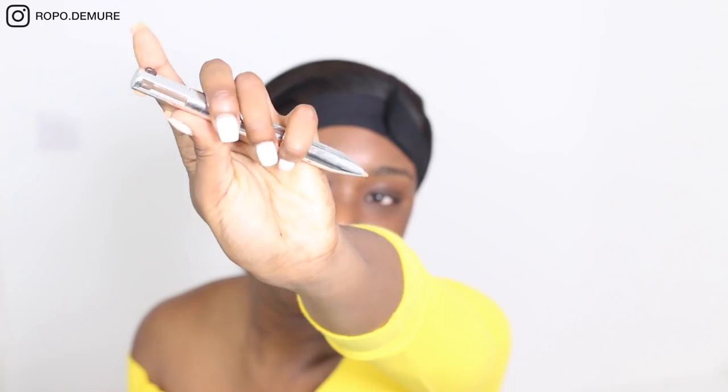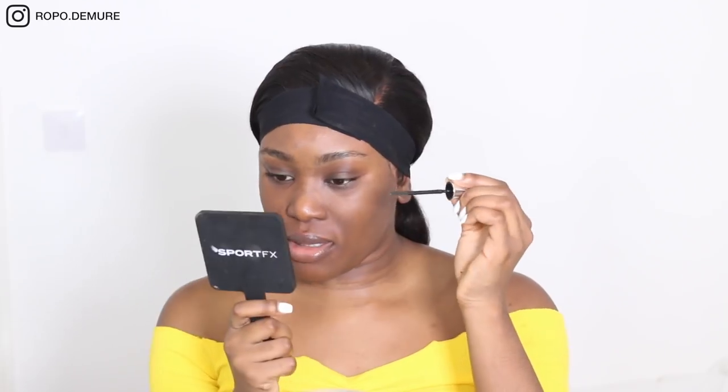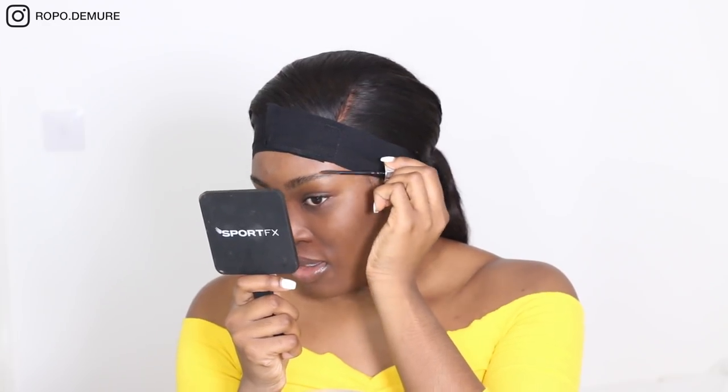I've been doing my brows so differently lately. I went to a Benefit event and got given loads of goodies, so I've been using these to do my brows. This is the new Benefit brow pencil — it's called the Brow Contour Duo. You know those pens you had in school with different colours in one? It's basically like that but for eyebrows. There's also a brow setting product and their 24 Hour Brow Setter. I just use it to comb my brows into place because I prefer a more natural-looking brow lately — I feel like natural brows are coming back.